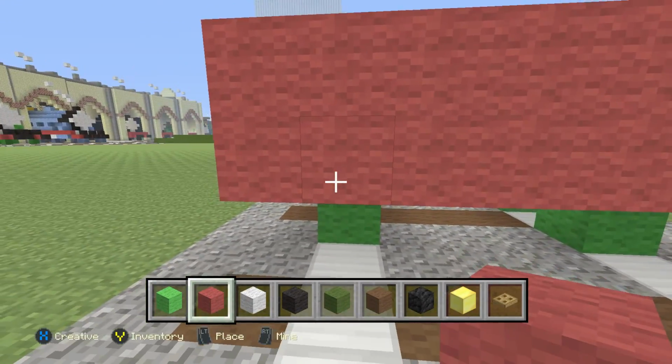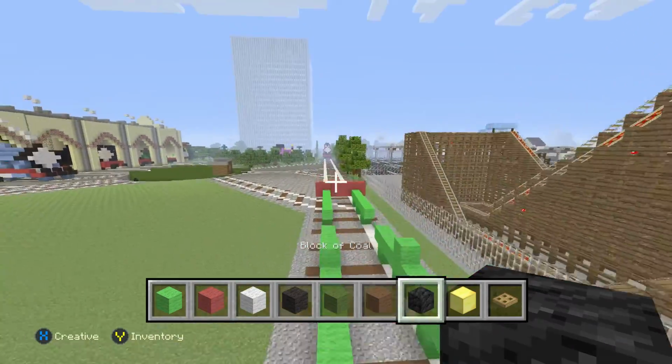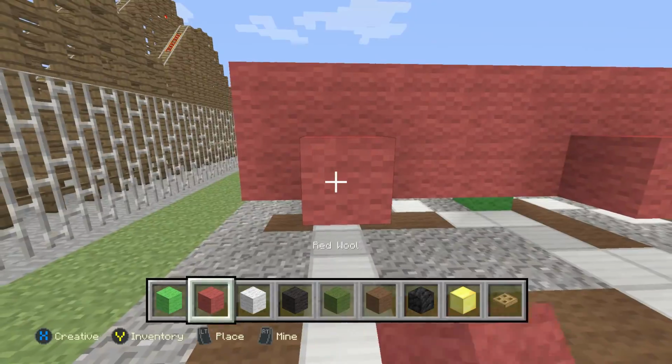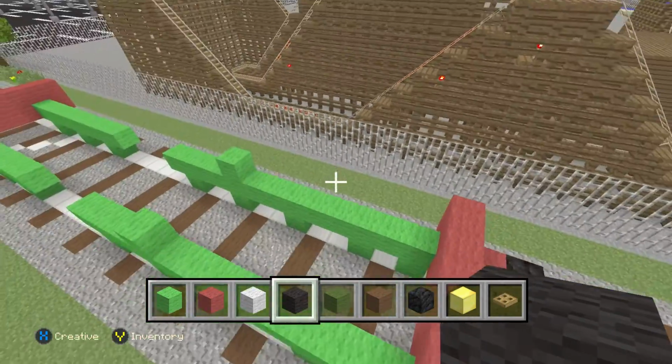That's basically it for the red wool, guys, besides adding your buffers in, 1 there, 1 there. Black, black, black. 1, 1, 1, 1, 1. Ta-da! That's about all the red wool we're going to be using, guys.